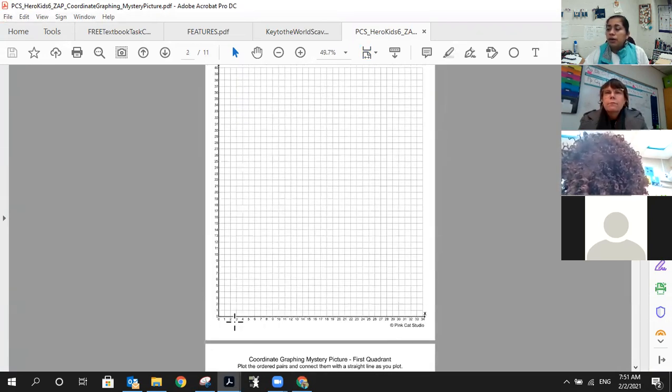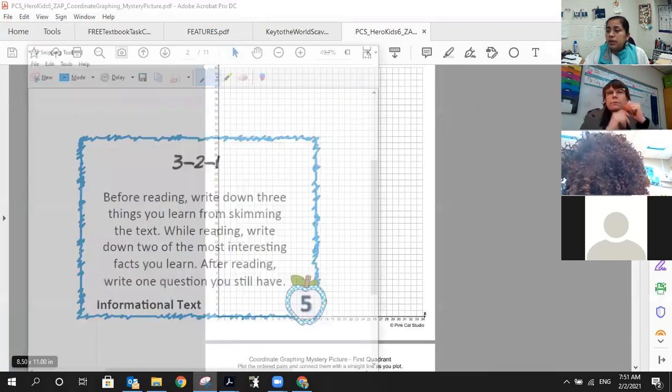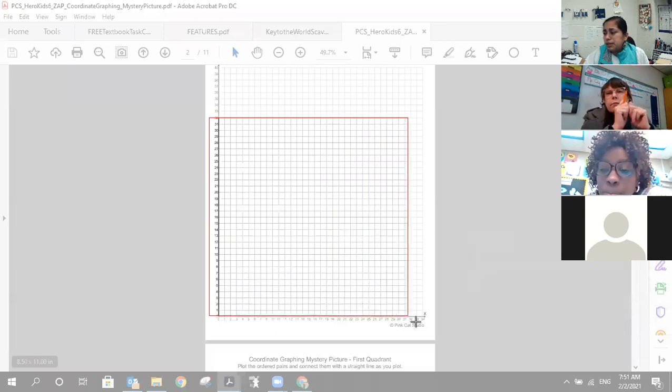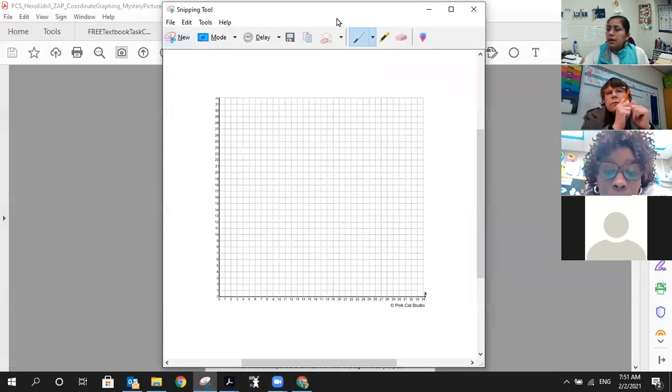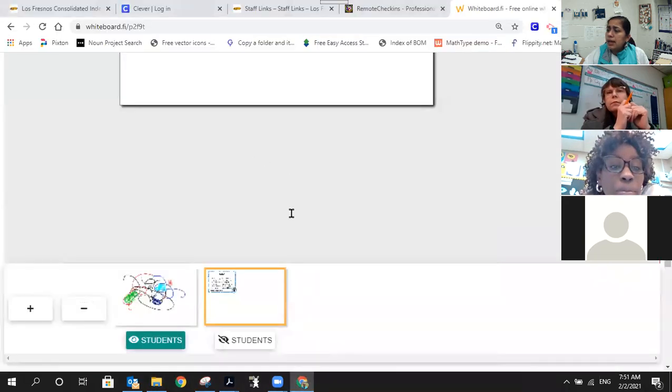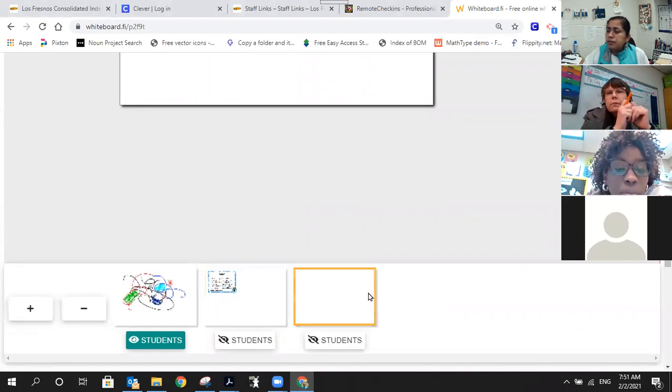And so the other thing that you can do is get a graph paper. I'm going to use a snipping tool and pretend it's this. I'm going to get the graph paper and add another page. I'm going to insert a page.